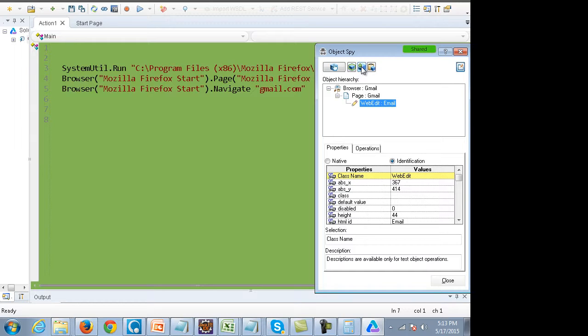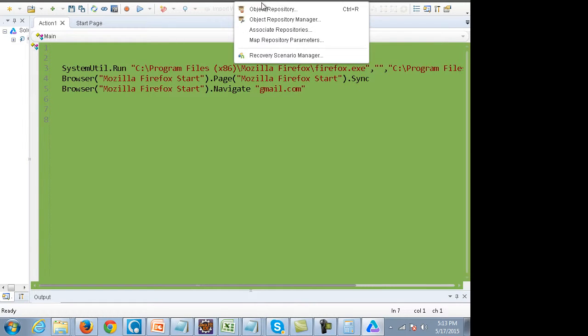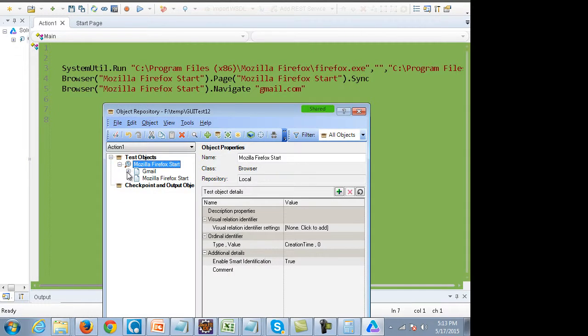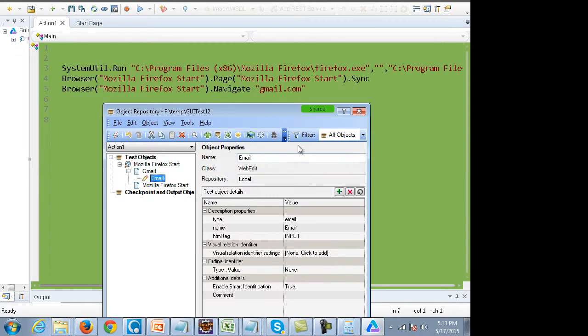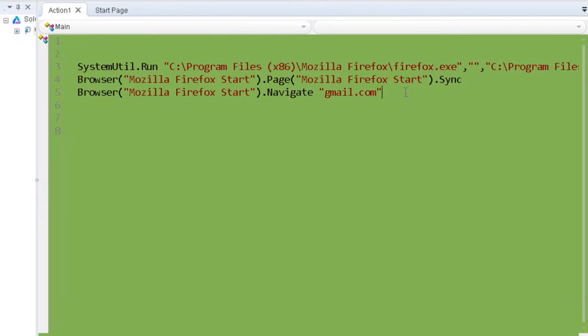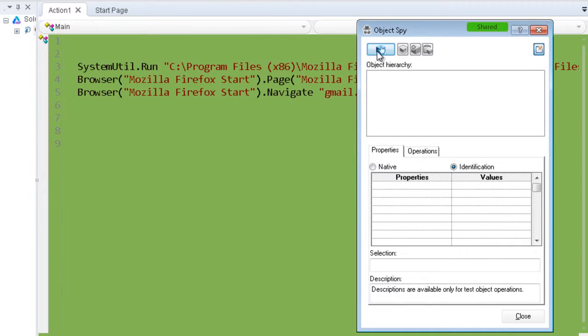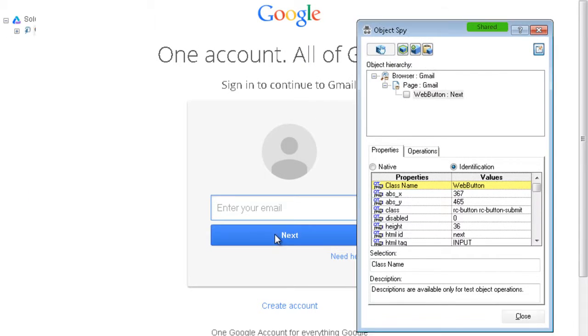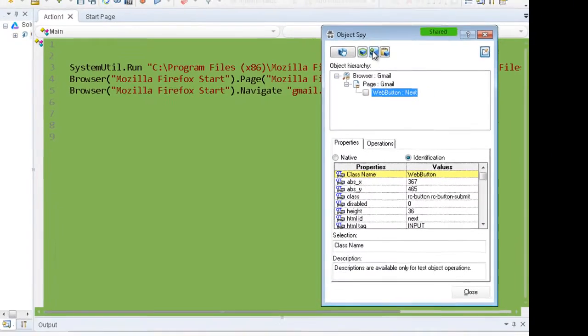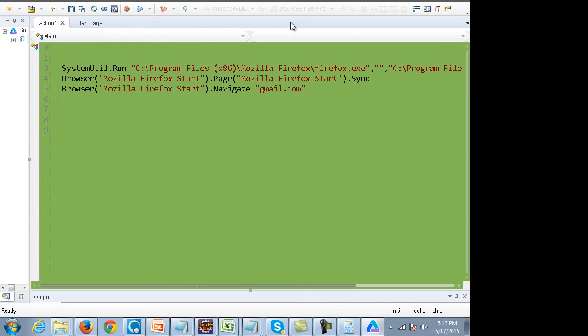Okay, so as soon as you click on this, right, the object will get added inside the object repository. You see that this email text field gets added. Similarly, you go to tools object spy and you spy the button next, and you add this button inside the object repository as well.